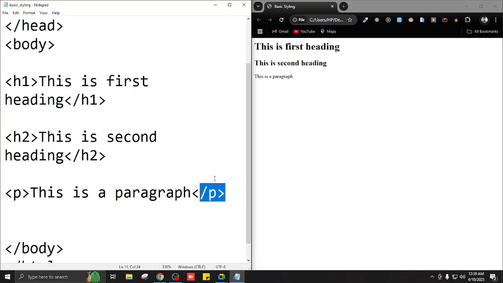We have 3 ways. Okay, so the first one is inline styling, inline CSS. Then we have internal CSS, and then we have external CSS. So what would inline CSS refer to? What would it refer to? Take a guess. Like inline. Staying in the line. Exactly, staying in the line.